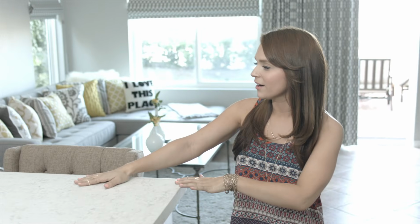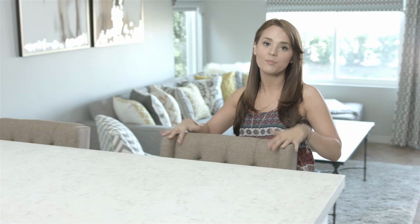Here is the TV room. This is our high bar, and this is a high breakfast bar with high bar stools. And again, we have a lot of people over, so we like to sit up here, eat breakfast, more space with friends, and if we have a guest on and they have their friends or manager over, they can sit here and watch everything being filmed, or Molly likes to sit up here when she's helping too.